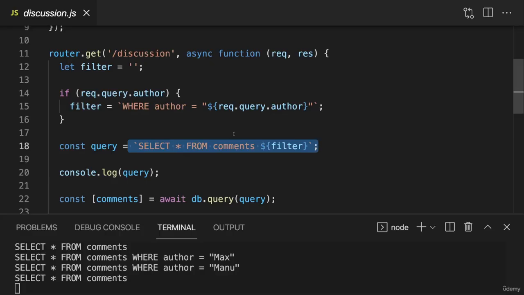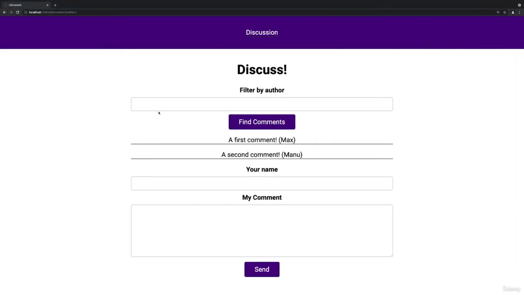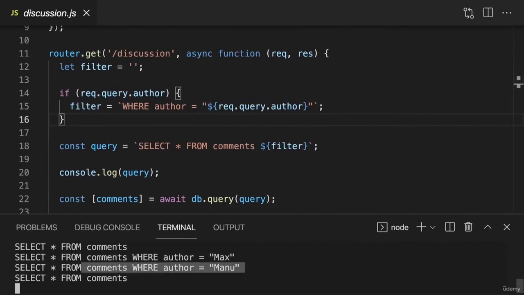That's how this works. Now here the problem is that I'm directly injecting the value like this into this where clause. Now, if I'm trying to attack this page, I just have to guess how the database table might be named behind the scenes and how the query for searching for a specific author might look like. And it's not too difficult to guess that it will look something like this. Select all from comments where author equals max. This is really not too hard to guess, and you can try it if you're trying to attack this page.